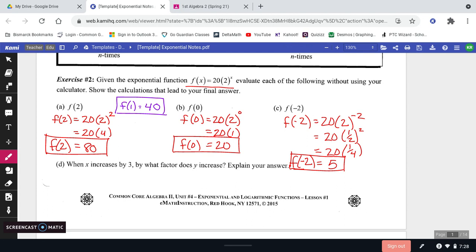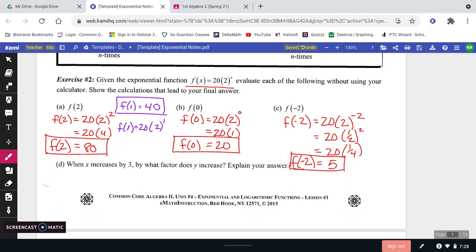So to plug that in, f of 1 equals 20 times 2 to the first power, and that would be 40. Okay, so there's a definite pattern here. If you start with f of 0 is 20, f of 1 is 40, f of 2 becomes 80. Do you see what the pattern is? If I go from 20 to 40 to 80, you might say, well, you're multiplying by 2.